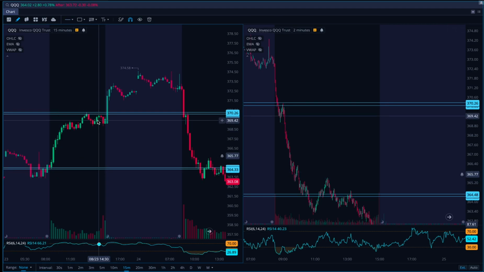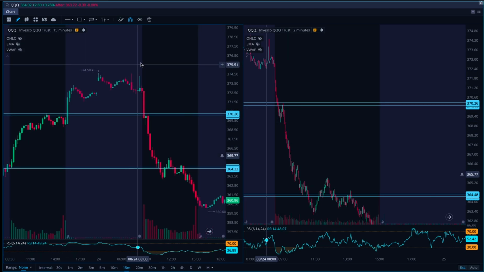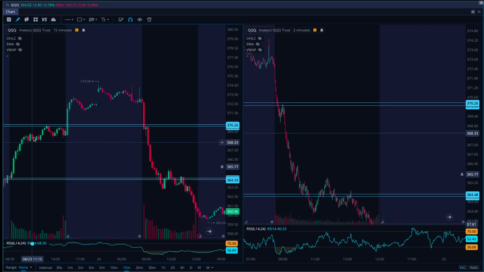All right, now that we have those levels marked, let's go ahead and chart the pre-market levels. In this case, we had a huge move after hours after NVIDIA, which is a large cap tech name, reported earnings. This moved the index up as well. So we had a pretty substantial gap up in the morning. The QQQ opened up around 1%. In this case, it looks like a lot of people took profits at the open.